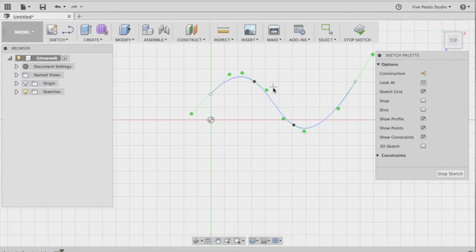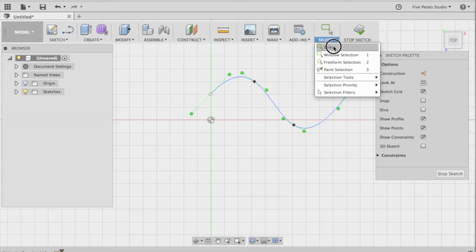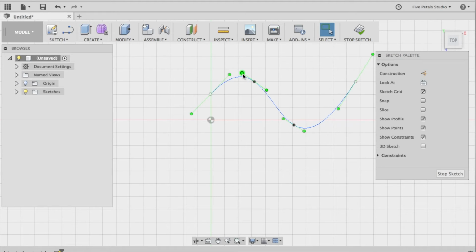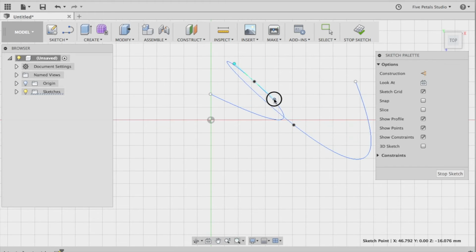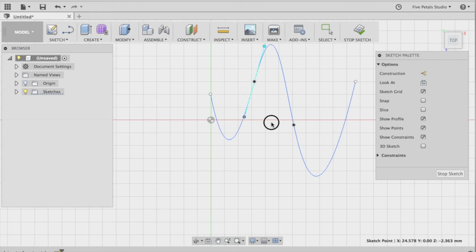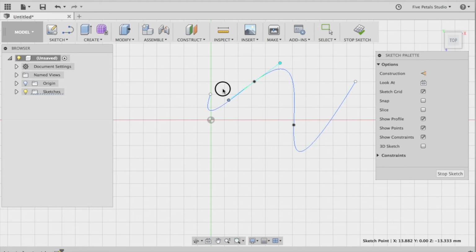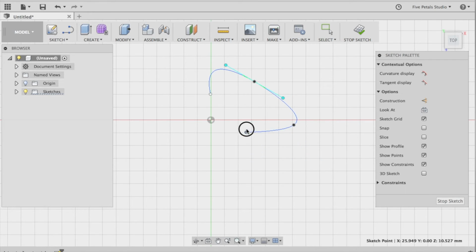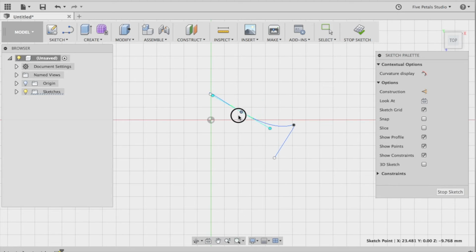The cool thing about the spline tool is you hit select. You can go in and select these little buttons or dots and move it around. So I can make it curve sharply or do whatever I want with it. I can make it do this. So you can see how, especially in designing jewelry, when you have a design that you want to be a little fluid, how this will come in handy. This is a very important tool here.